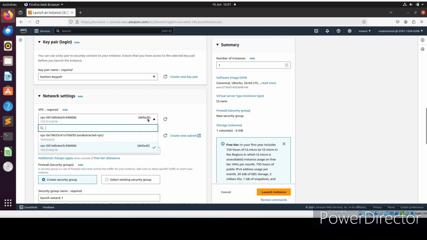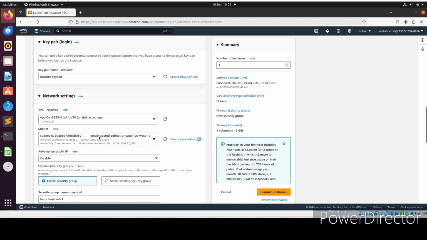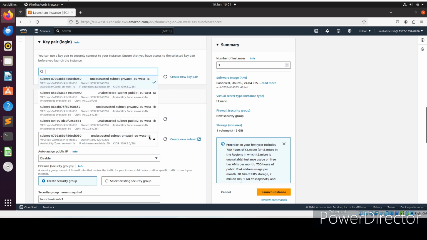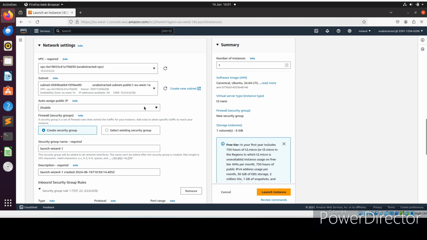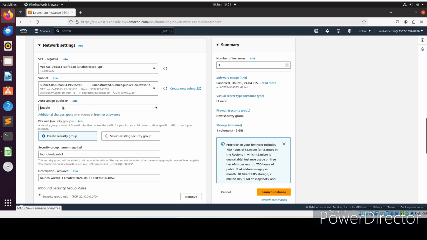Here we have already created a custom VPC, and we will select a public subnet over here in the availability zone 1, which is this one. We will also enable this auto assign public IP because it will assign a public IP address to our EC2 machine through which we can connect via SSH.